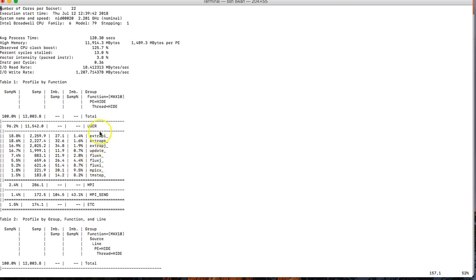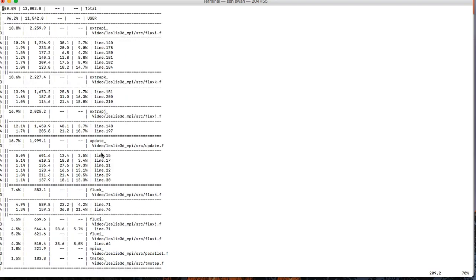They used to be up higher. But now these extra routines and update are using most of the time. Okay, and then this is the perftools-lite, so it tells us where in the routine time is being used.